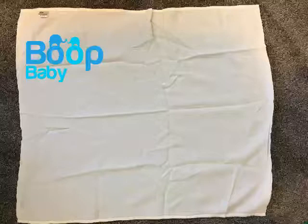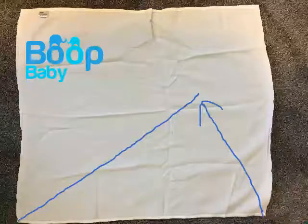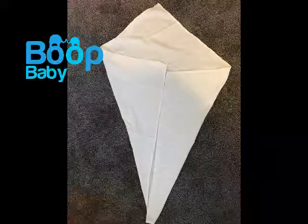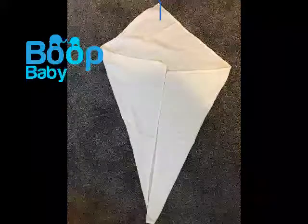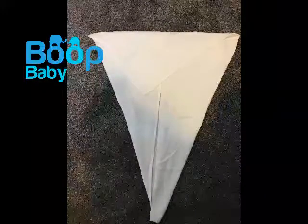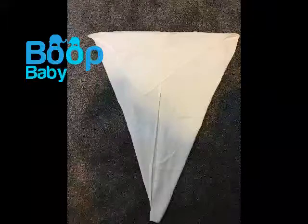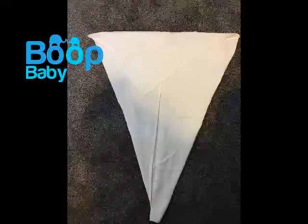First thing you're going to do is take the corners and fold them both up on a diagonal like this — both corners — so both corners are folded into the diagonal like a kite. Next step is to take the top corner and fold it down so that you have a nice flat line on top. I had actually never tried the kite fold before. I just kind of thought it looked weird and triangular and not like the shape of a baby, but then I thought they used to fold diapers into triangles, so maybe there's something to that.